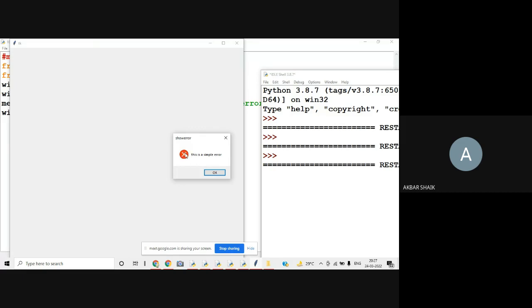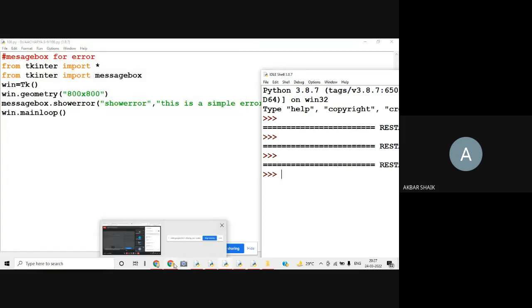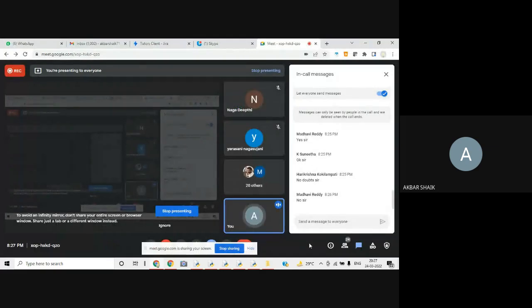This is a cross symbol in red color. This is nothing but an error. I hope all of you are understanding all these notations, how we display information to the user, whether it is a warning, a normal message, or an error.